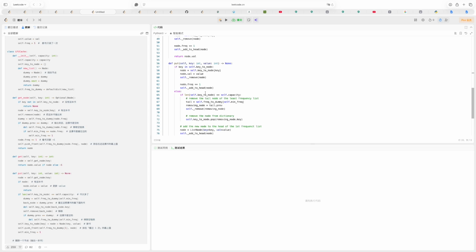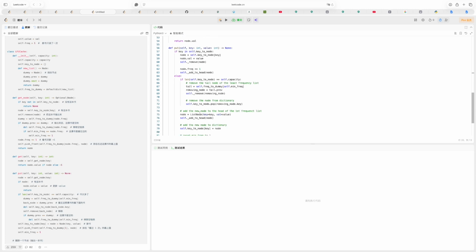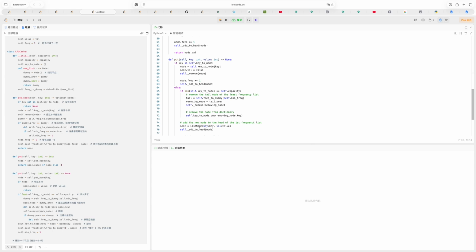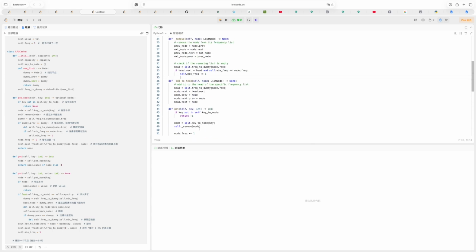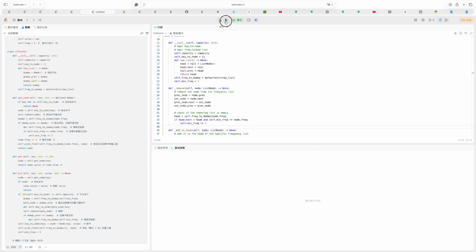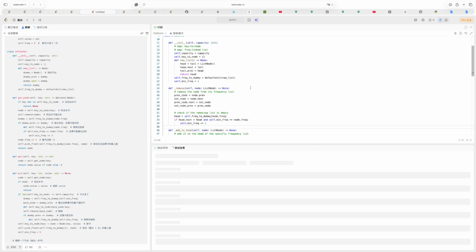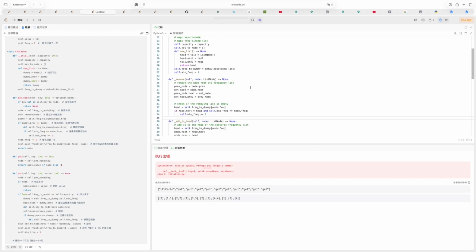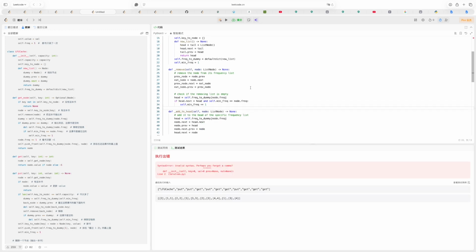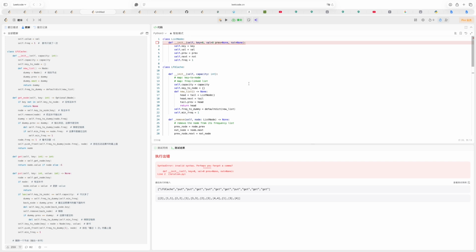Yeah, then that means no nodes are in this cache instance. So yeah, we will add node and we will reset. So that's why we need to reset in init.